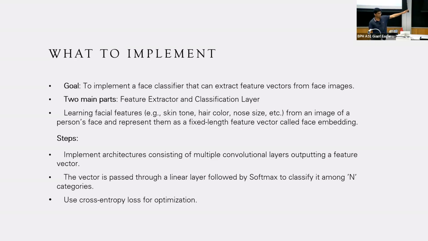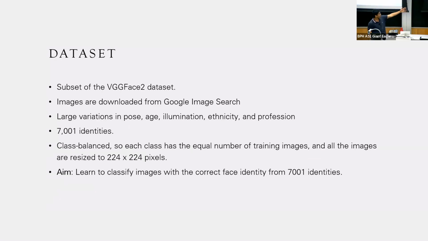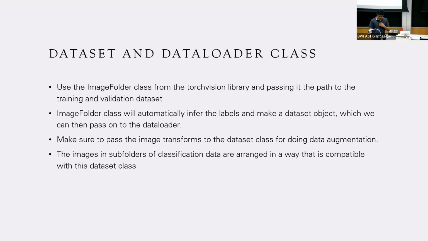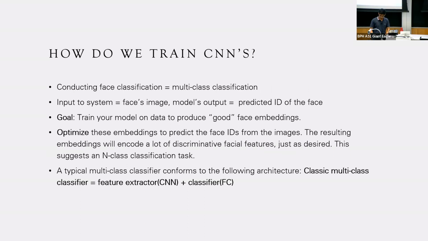Secondly, we will use cross entropy loss for this one because it's a classification task. And when we see the data set, we'll be using a subset of VGGFace2. You don't need to create a completely different data set for this. You can just load it from the image folder. Make sure you use augmentations within the data set class, so the model can adapt to different scenarios of your data and generalize better. All these things I explained before, you can go through the slides later.